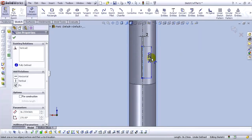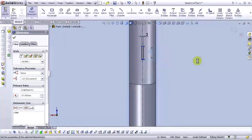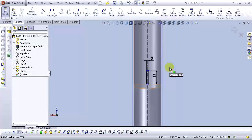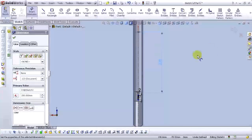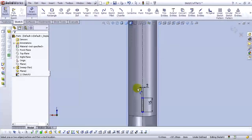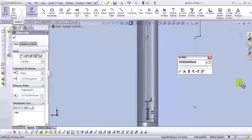Smart dimension. Type 15 millimeters. Let's move it here. Okay. Let's add this point here. Smart dimension this point. Okay. Type 200. Sorry. Edit. Type 100. Okay. Then select this line and this point and make dimension of 80 millimeters.